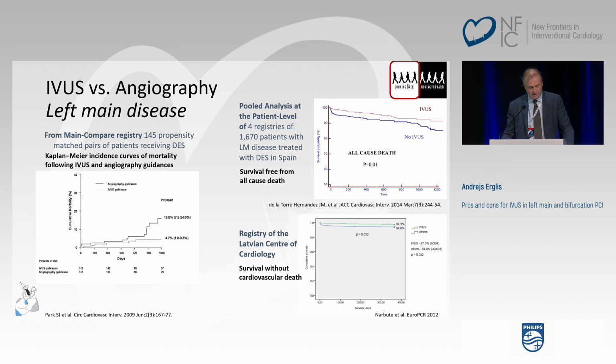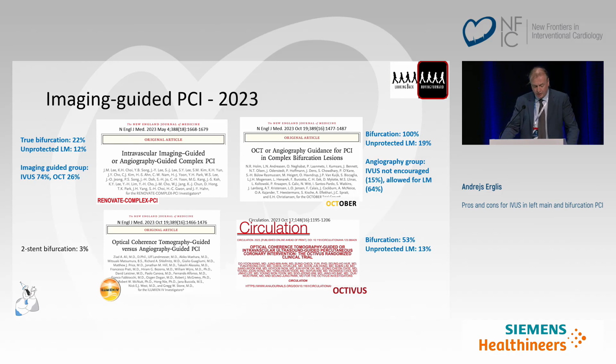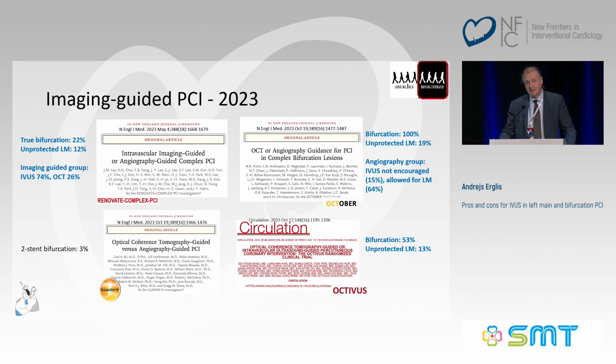But if we go back, you know very well how it went, and it comes from, as I said, 15 or 20 years ago, when SPARK published the first data, and then there were so many registries. Also in Latvia we had a registry of more than 2,000 at that time, in 2012. And this is true, and Goran, of course, as usual, very well described what's happening now, and as you see, there is so much data about intravascular imaging. But one thing, and this is really important, we do around 4,500 PCIs in our center.